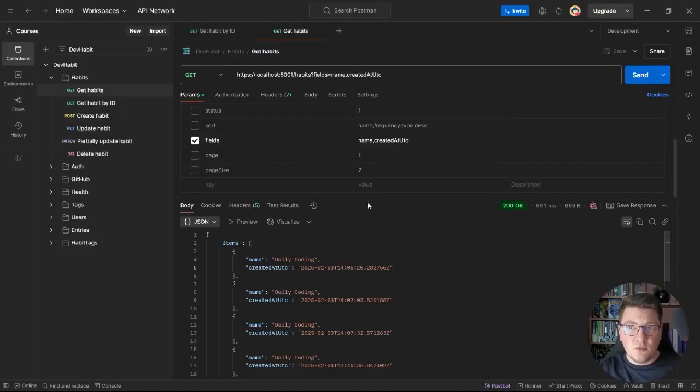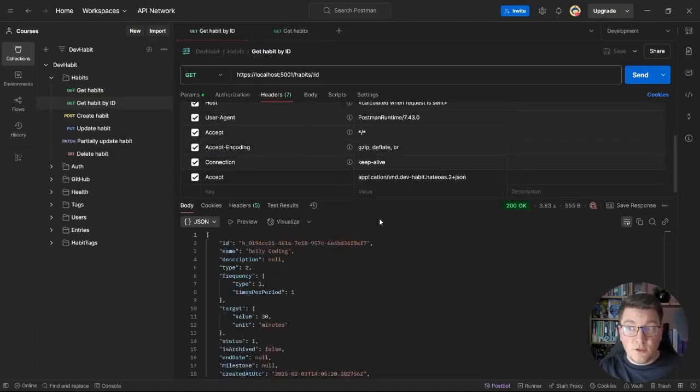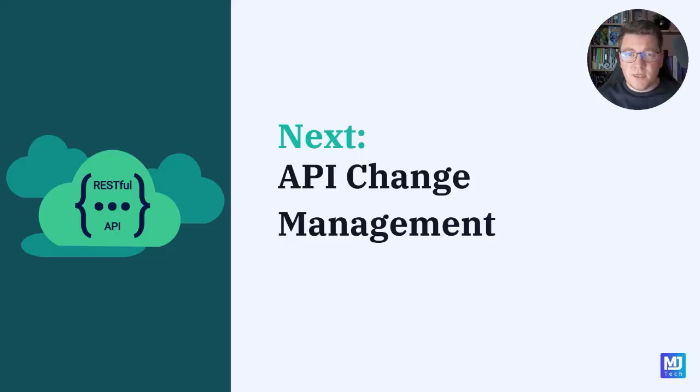And this approach allows me to only do API versioning on the endpoints where I need it, and I can also avoid changing the API contract and use custom media types to communicate which API version I want to be using. And this versioning approach is the most aligned with RESTful APIs. So I think we can wrap up our implementation of API versioning inside of our RESTful API, and we can move on to our next lesson, which is a very important topic, and here I want to discuss API change management. So far we were discussing versioning, but what if we don't have to do versioning at all?